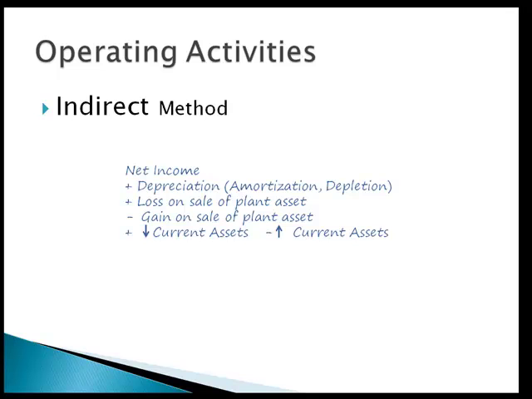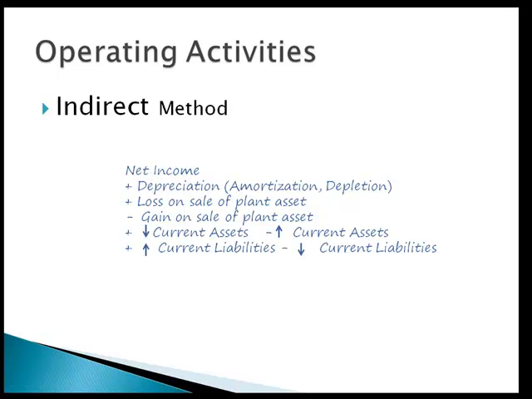Okay, and then we look at current assets, and this is everything except for cash, because remember this entire statement is adjusting for cash. So we look at all the other current assets of the company, any change in supplies or inventory or accounts receivable. And if it decreased, we add in the amount that decreased. If it increased, we subtract out the increase. If you think about this like accounts receivable, let's say accounts receivable went down from $1,000 to $100. Small company. So if your accounts receivable at the beginning of the year was $1,000 and at the end of the year was $100, well, that means that you collected $900 in cash. So do you see how the adjustments are basically taking our net income number and adjusting it back to cash?